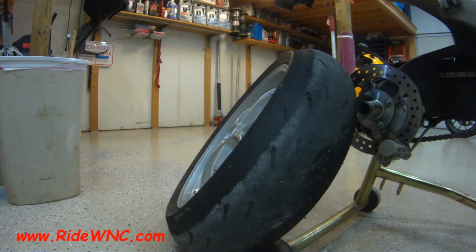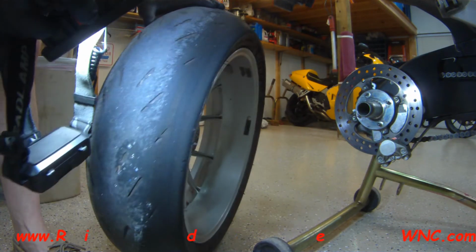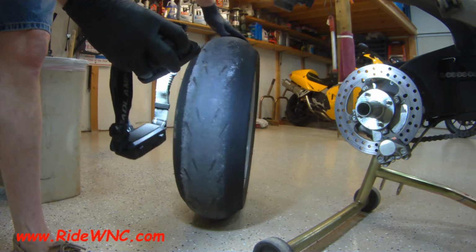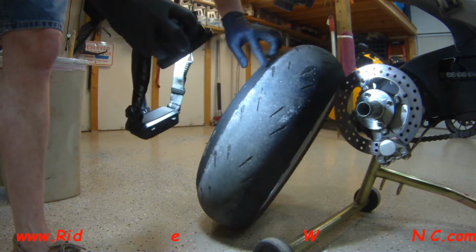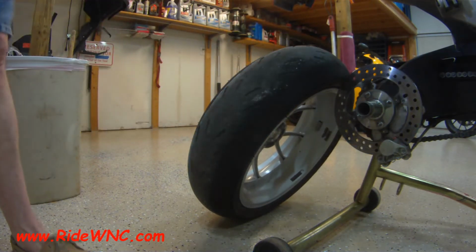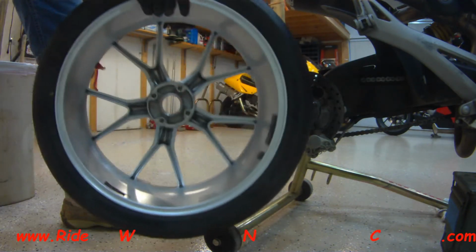So here's a Michelin tire that I've pulled off the back of my 1100, and you can see where I'm already past the rubber. I'm into the carcass on the left side of that tire. So there's a good reason why you should replace your tires when they get down to the wear marks. These tires were not that good to begin with, but that's a different story.